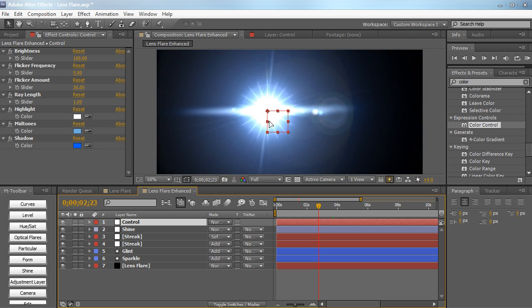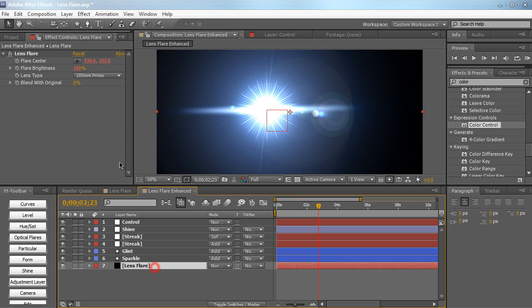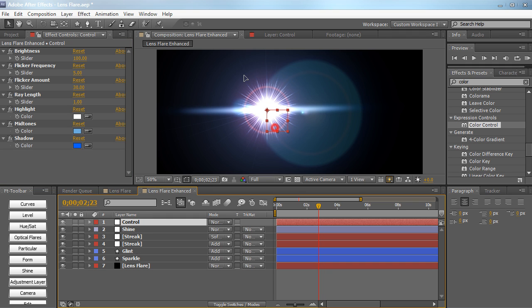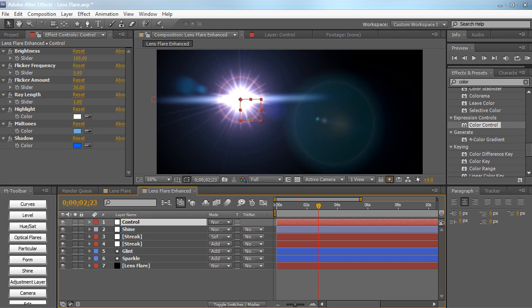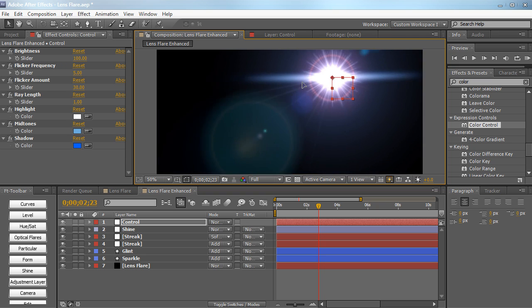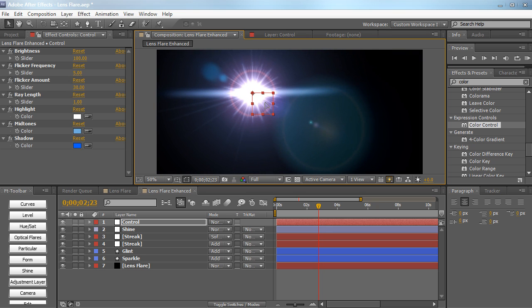So pretty useful. Don't forget that you can change the lens flare type to maybe the second one. See how that looks. Kind of gives you a different anamorphic look. And please do not forget to color correct. You do not have to make all these elements white. You can always color correct these things to be purple, blue, green, you know, whatever you want. So make sure you color correct. Make sure you add more elements. Make sure you kind of randomize these things a little bit. And don't forget to play around with this because this is all experimental. Hopefully this is good enough for your project, and hopefully you can actually make the default lens flare in After Effects a little more useful.